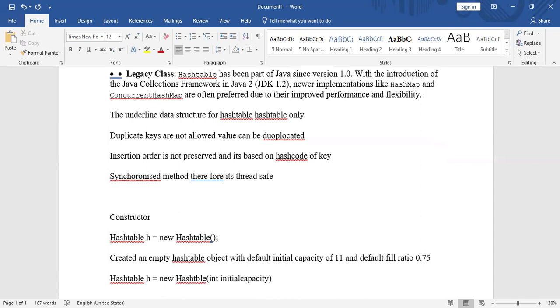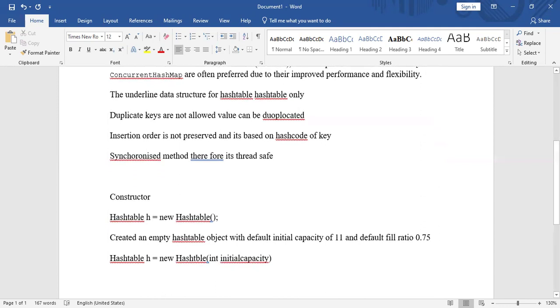We can mention the initial capacity, how much capacity we want for the Hashtable. Then Hashtable h = new Hashtable(int initialCapacity, float fillRatio).